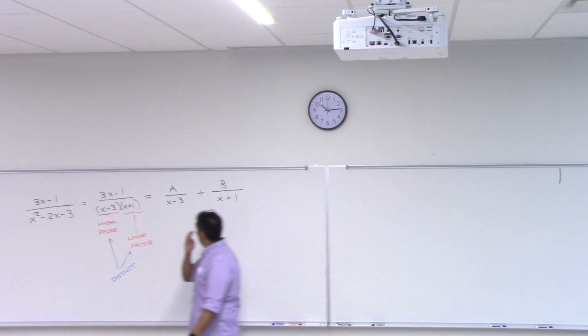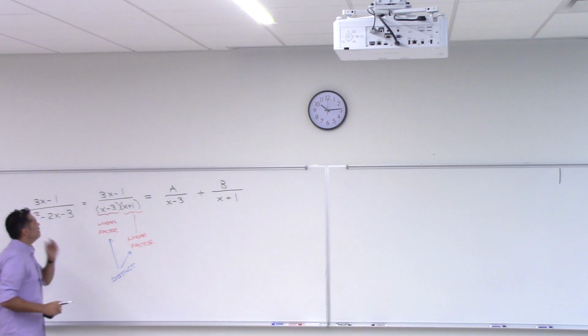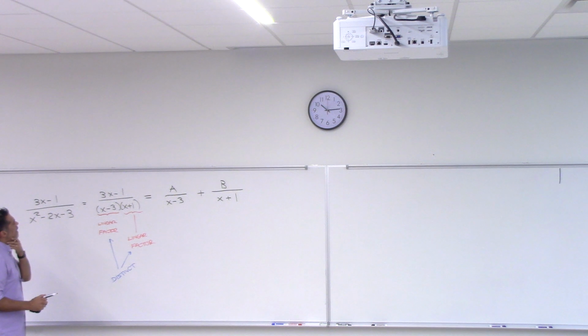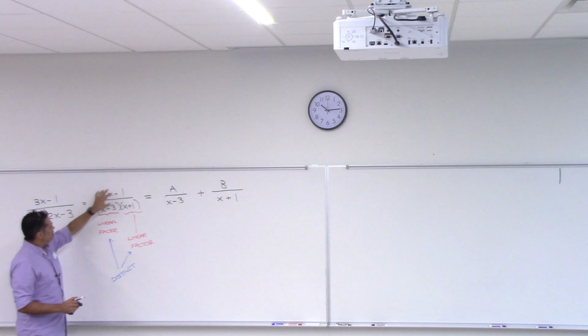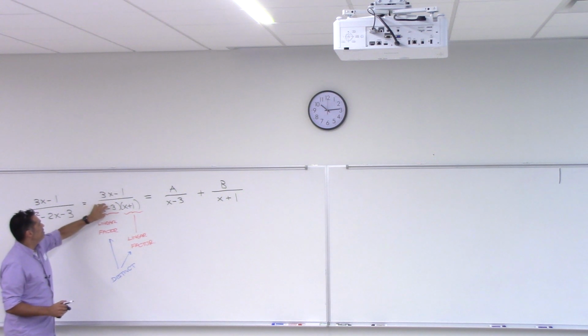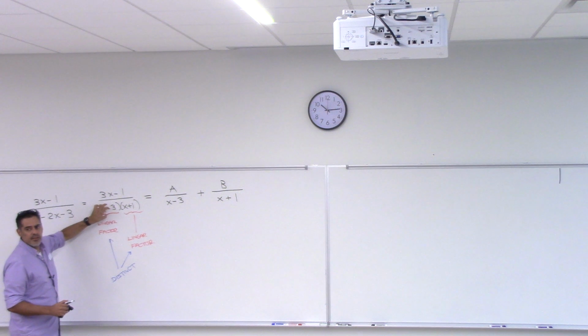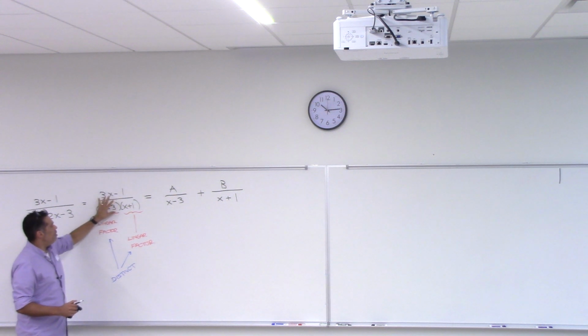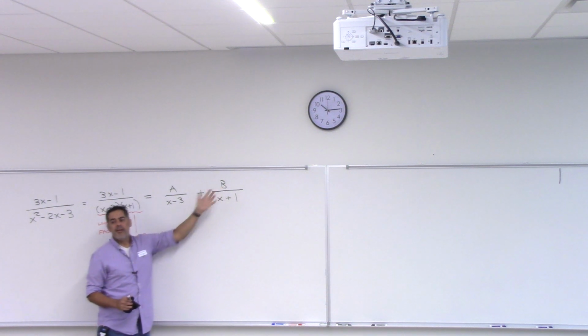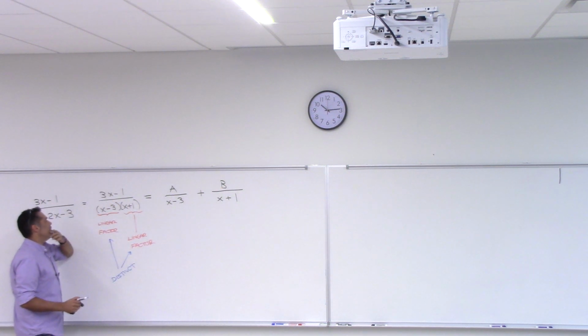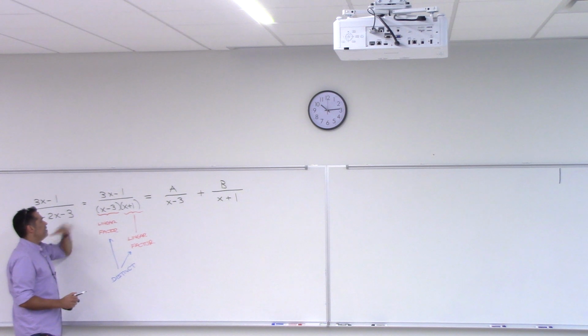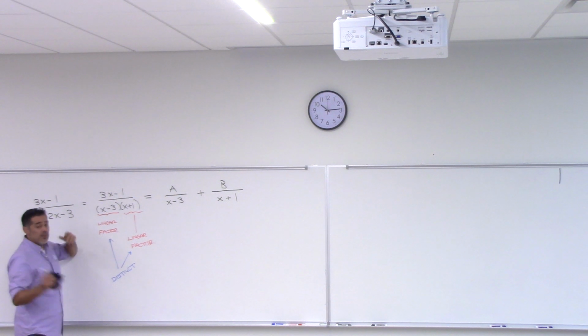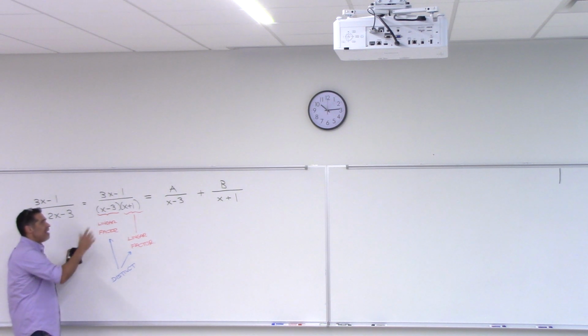Could we what? Like divide. How do you mean? What are the 2 linear factors? Divide? I'm not sure what you mean by divide. Yeah, just like 3x minus 1 divided by x minus 3. Do this divide by that? How would you divide that though? What do you mean? Oh, you mean like to make it go away so we could figure out what was here? Yeah. If you could make that go away, but you're not going to be able to make it go away, right? Because these aren't exactly the same. But we're going to do something similar to it. We're going to do something kind of like that.